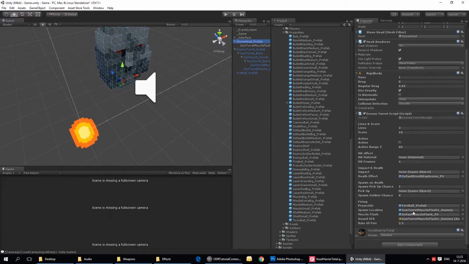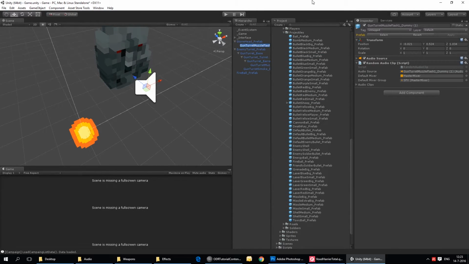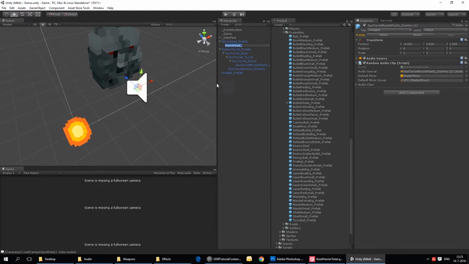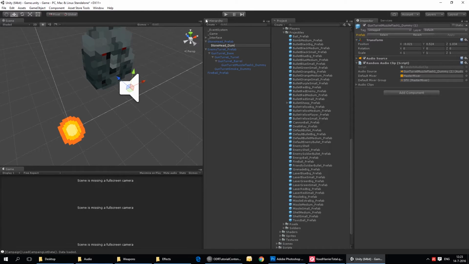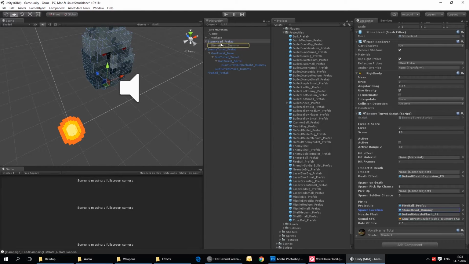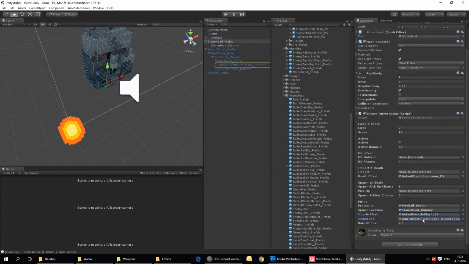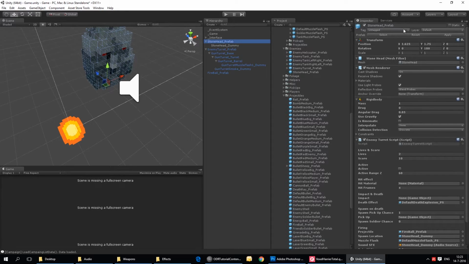And now I can set it up. It still references the wrong one, so maybe I should just name it Stonehead. How's that called? Dummy. I think any name will do here, but just so I can see that it really belongs there. Alright, the sound effect is still referenced wrong as well, so I need to reference that over here. Rate of fire, well, we might be able to tweak that later on. Let's just see what it does right now, but for now this is the way you have to do it.